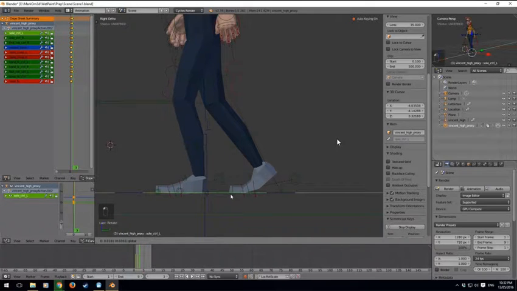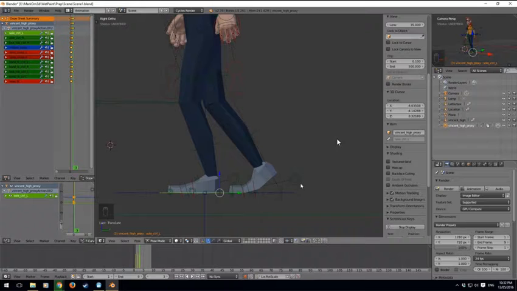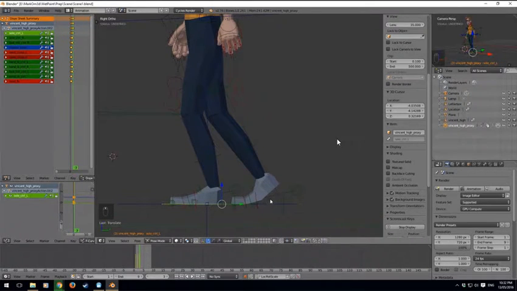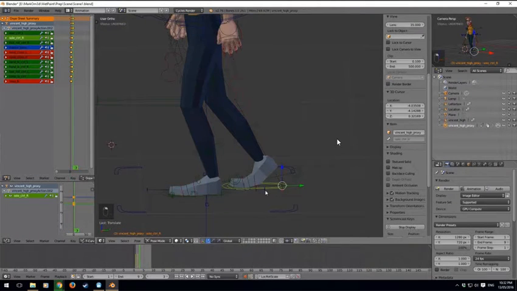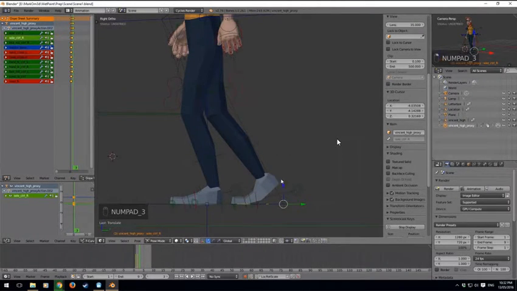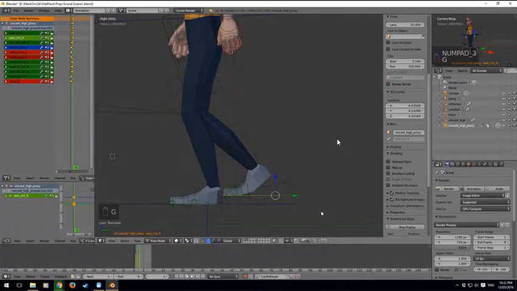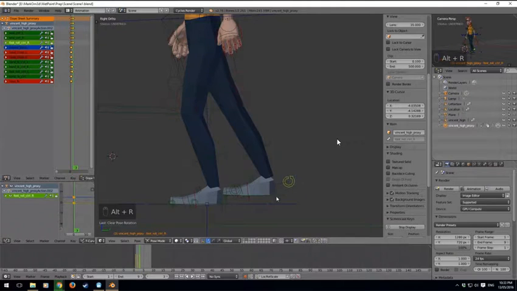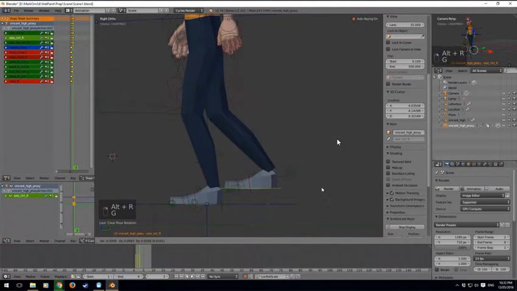So at this point here, pretty much almost all the weight, well, actually technically all the weight would be on that foot by now. And I'm going to grab this foot, and it's just going to lift up. So I'm just going to cancel that rotation, so Alt R, and I'm going to rotate it.